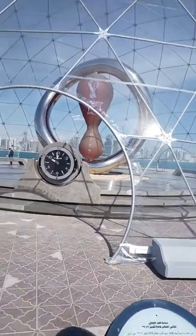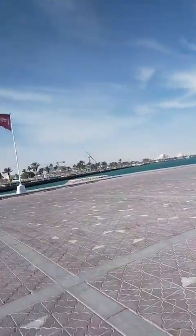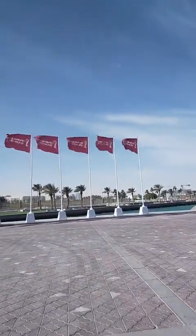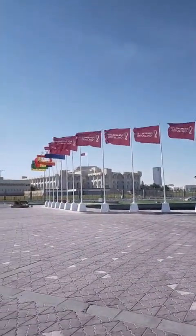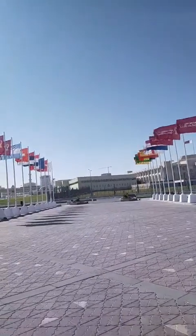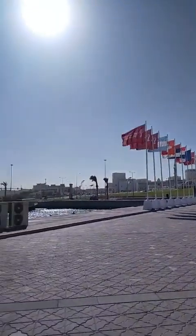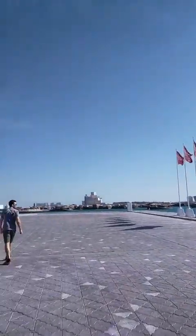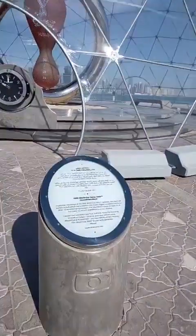So we are on the side of the Cornish. I have to show you the flags over here. I am excited — the participating countries flags are displayed here for the Arab World Cup. The Arab World Cup right now has started. So I am excited. I am showing you the countdown clock.